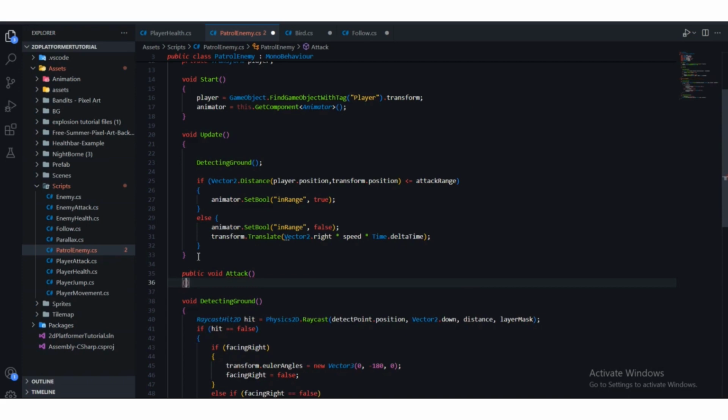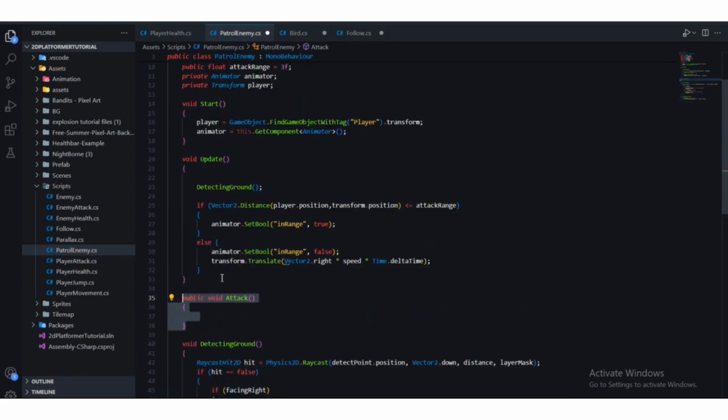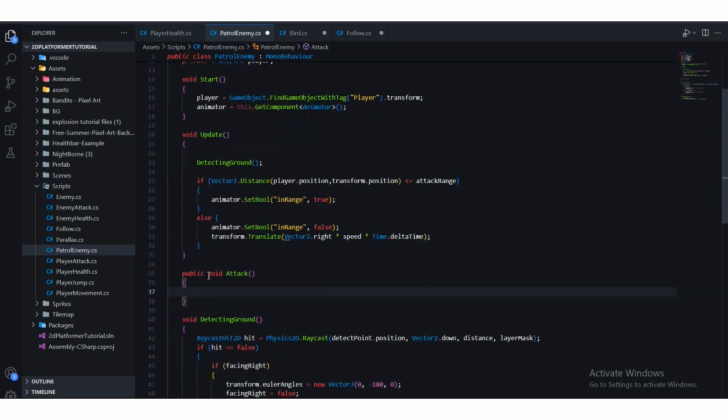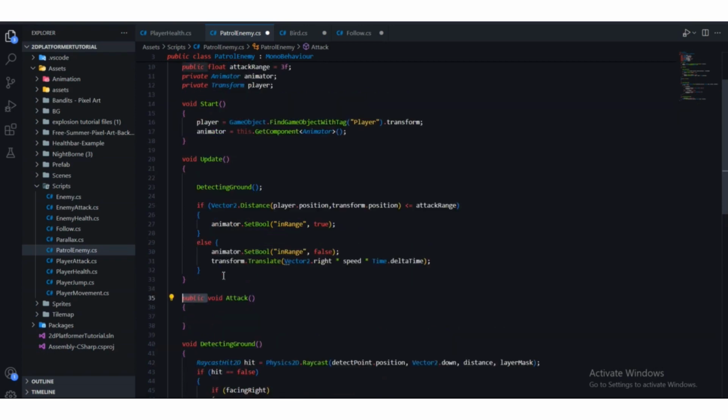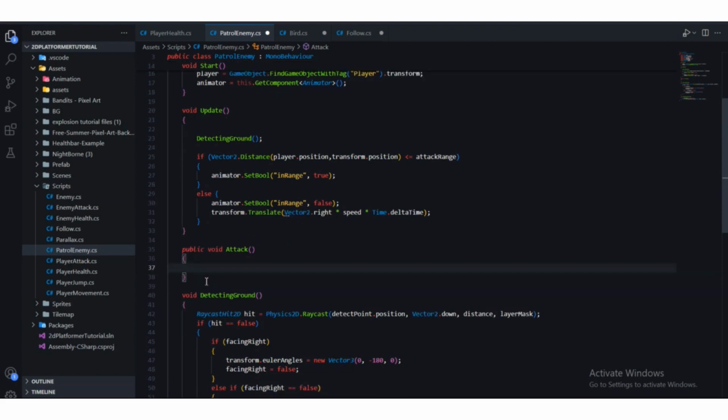We're gonna call this function from the animation event, so that's why we made it public. If you haven't assigned an access modifier, like just void attack, it will be marked as private. So we are making it public so we can call this function through our animation event.